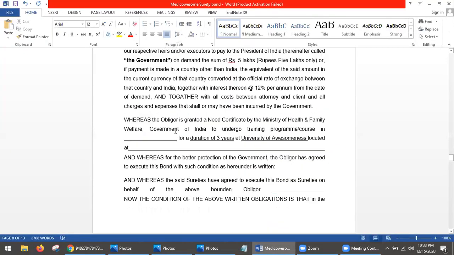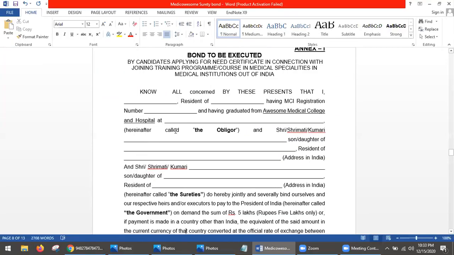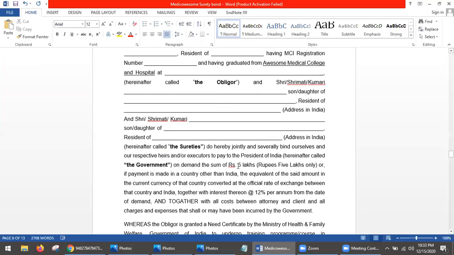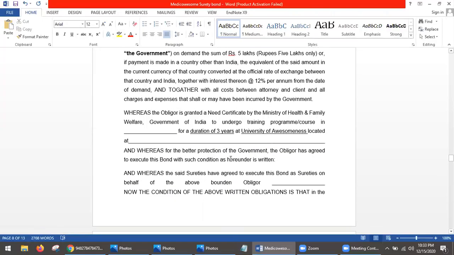And the bond basically says that if you don't return to India, your relative will pay 5 lakh rupees, and if they're not able to pay the 5 lakh rupees, then the gazetted officer will pay it. And this is why it's very hard to find a gazetted officer who's willing to sign your documents. So good luck with that process.